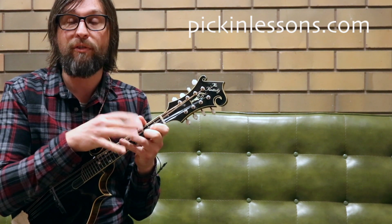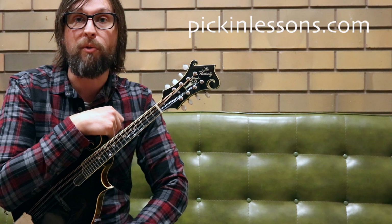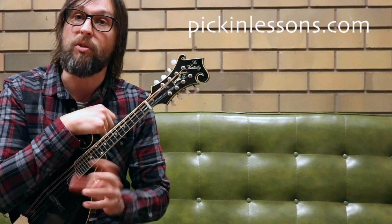Make sure you do know your notes on the fretboard. You can check out Fretboard Freedom at pickinglessons.com. That will get you started with the notes on the fretboard if you're not too sure.